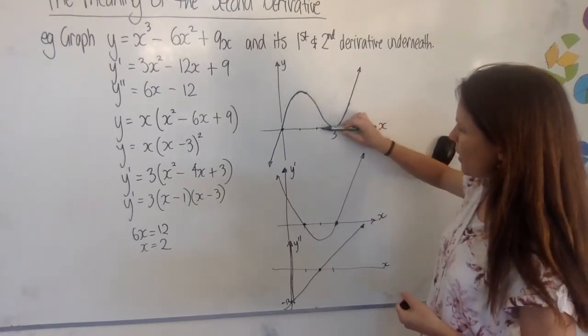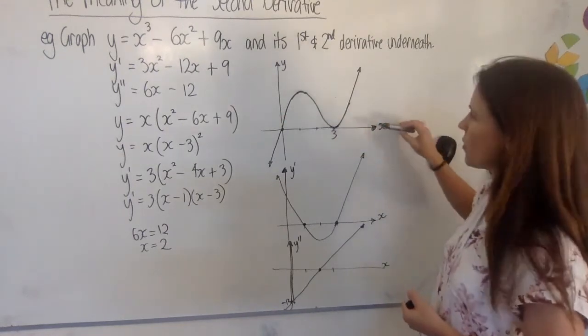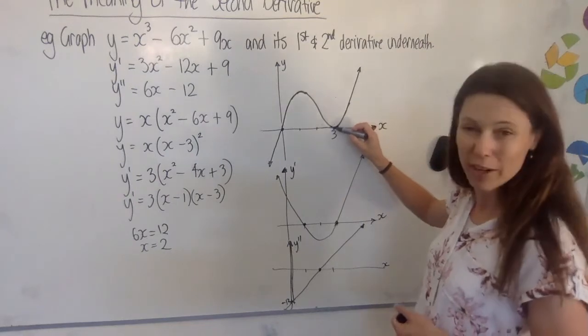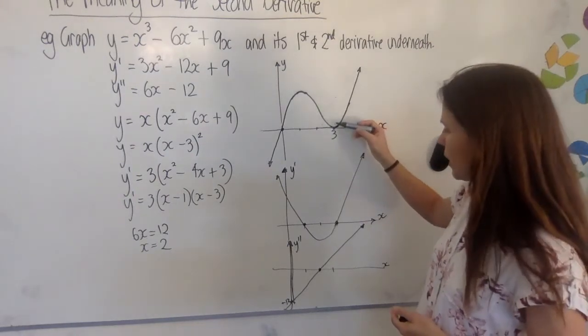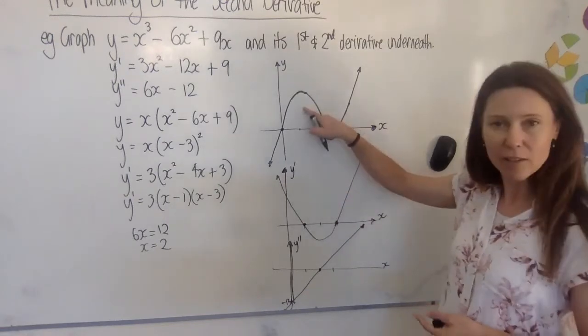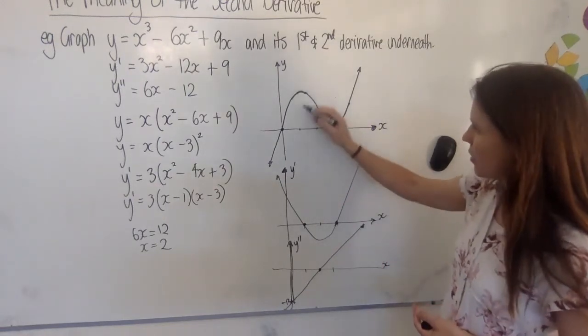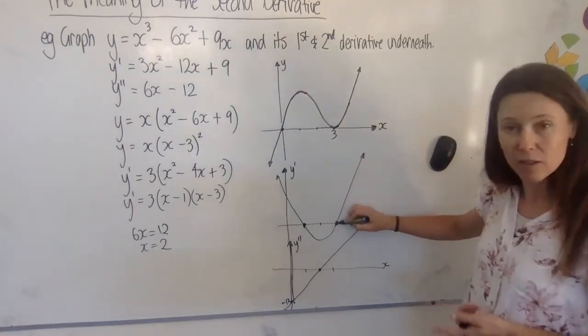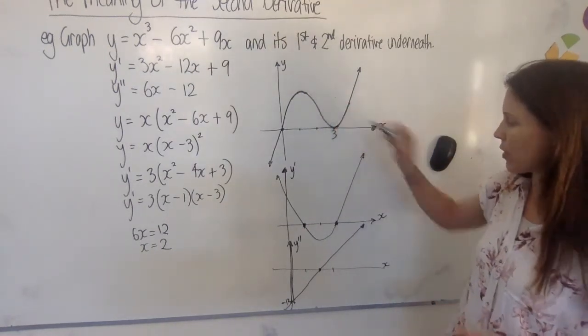So if we look at when that happens in terms of x values, looks like that's happening around about x equals 1, and we can see it happens right on x equals 3. And sure enough, down here, this graph is graphing the gradient of this function, and it's saying the gradient is 0 at x is 1 and x is 3. And sure enough, that's describing it perfectly.